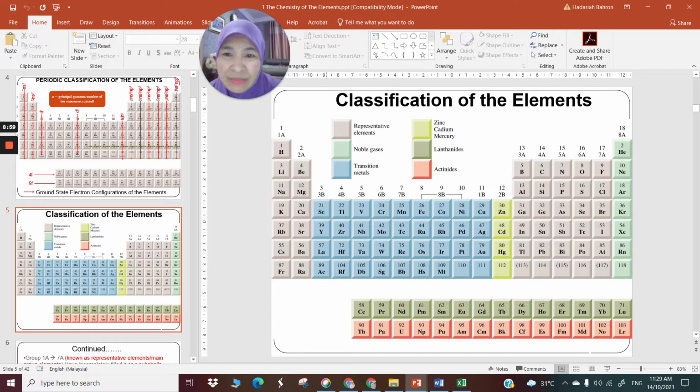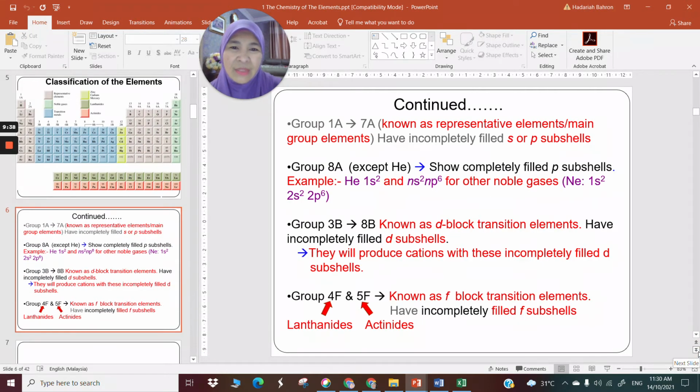So the periodic table is very, very long from the left to the right, but they break the middle, just put it down here so it is easily represented graphically. So those are your classification of elements. You have your representative elements for the S block and the P block. You have your transition metals for your D block. You have your noble gases at the very end on the right hand side. And you have the actinides and the lanthanides. So those are the classification of the elements.